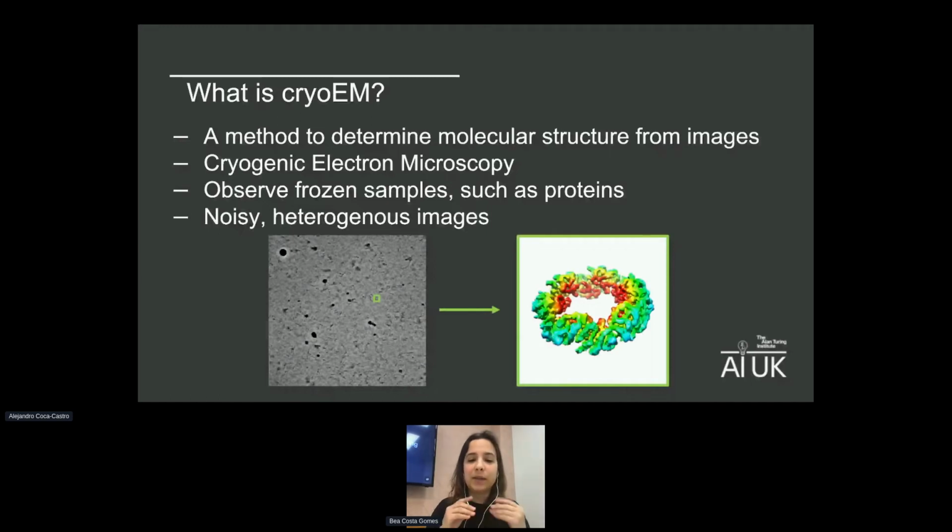They can be proteins, they can be cells, but the idea is to get the figure on the right, the protein structure, basically the surface of the proteins, from the images on the left. And yes, this is what an actually clean image looks like. And I don't know if you can see because it's very small, but each protein is one of those individual little circles, and I have a green box around them.